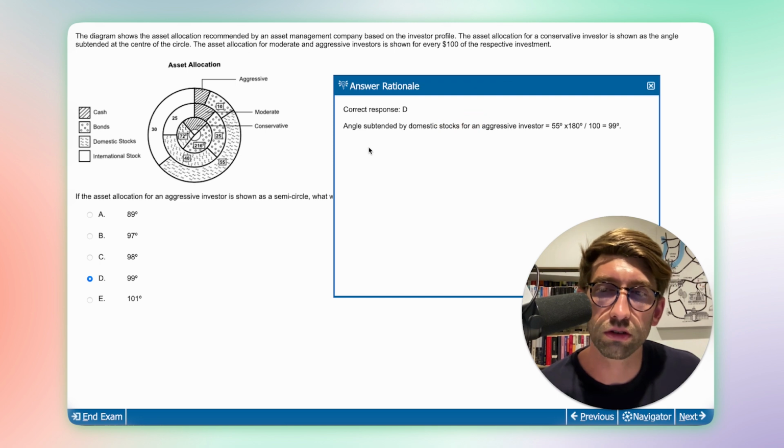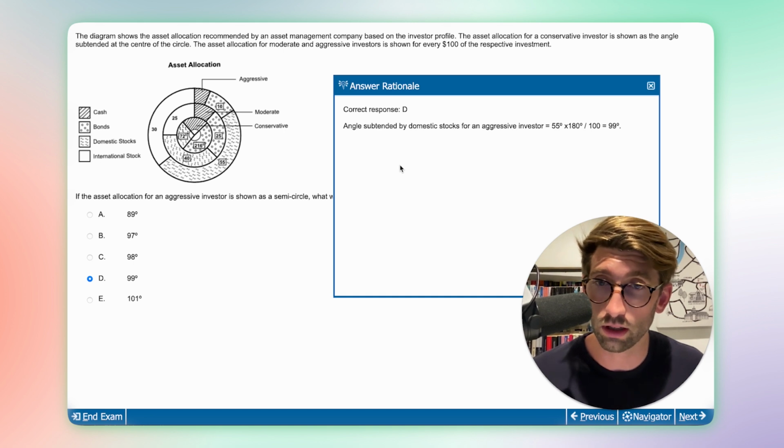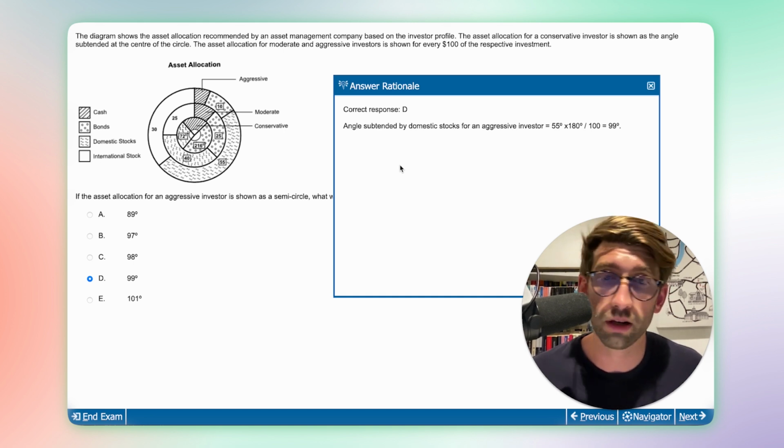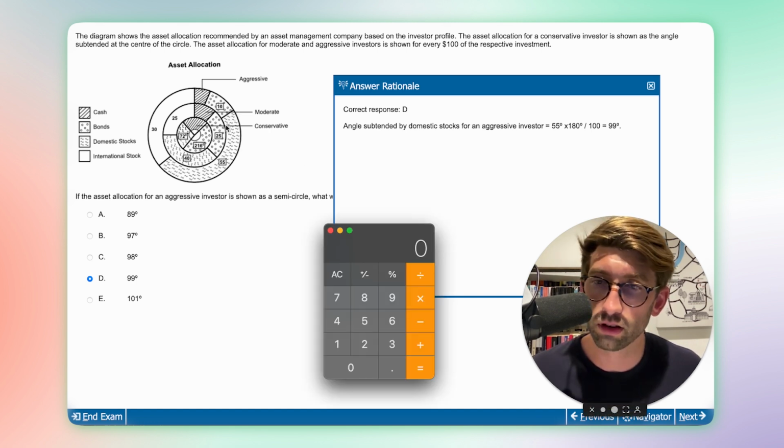Again, there is a slow way of doing this. I wouldn't hold it against you for getting the calculator out and going 0.55 times 360. I'll do it now quickly just to show you, because just to reiterate, 360 degrees is represented by a total of 100. 55 out of 100, of course, is 55%.